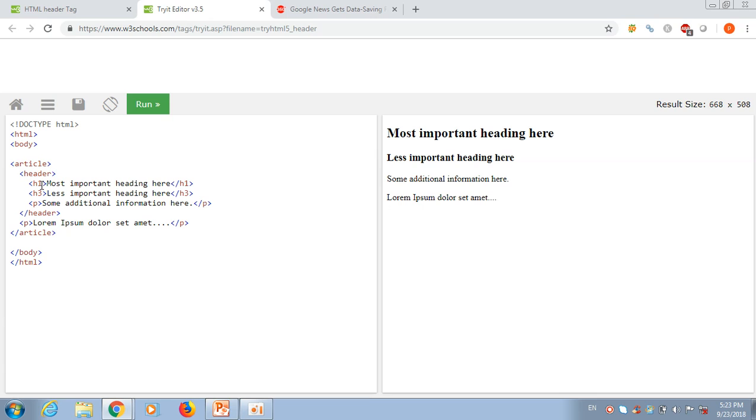The h1 tag is used for the heading of articles; the most important heading goes here. The h3 tag is a less important heading, and the h2 tag is also less important. We put the headings, and the p tag holds additional information. The h1 tag is much more important.